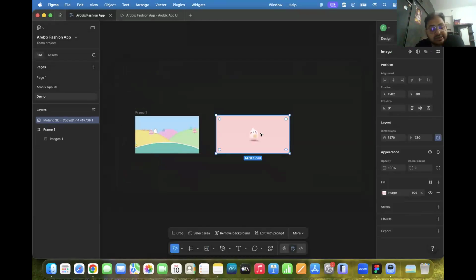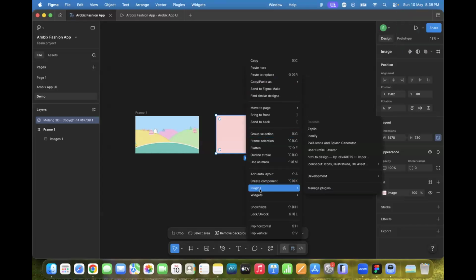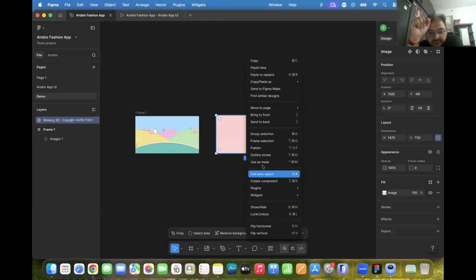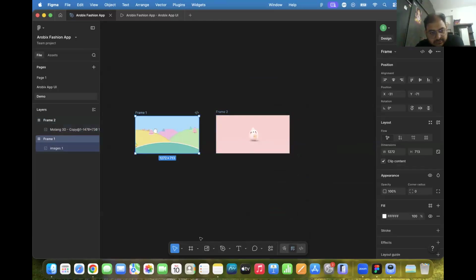Now make it a frame again. You know how to make a frame in Figma: right click, frame selection. Now in frame one, create one button. Just press R. Guys, try to remember shortcuts.